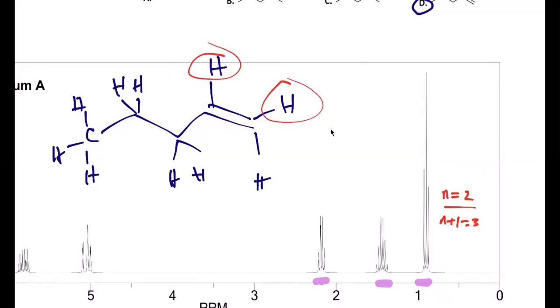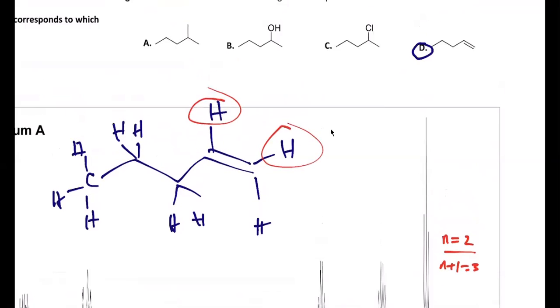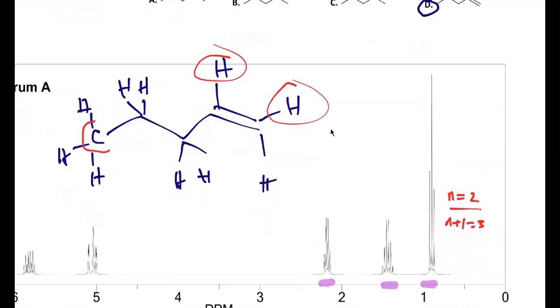Triplet without adding a 1 or with adding a 1? Well, you have to add the 1 for it to be a triplet, because the signal is already known. It's already 3 lines, so the 1 is understood. So it means that carbon is connected to a carbon with 2 protons on it. So it has to be the CH3.